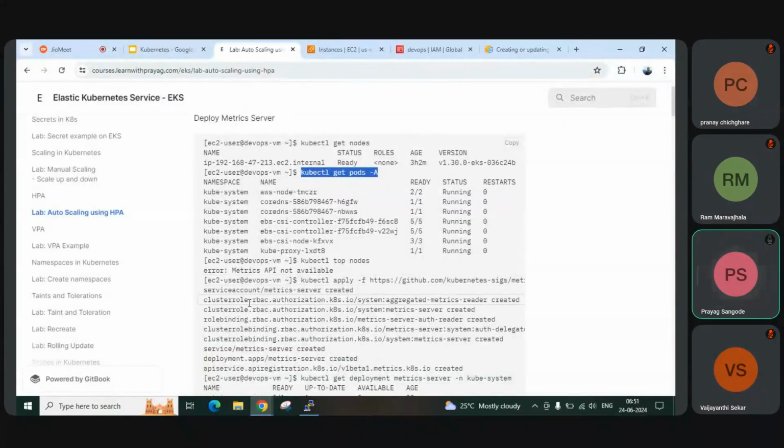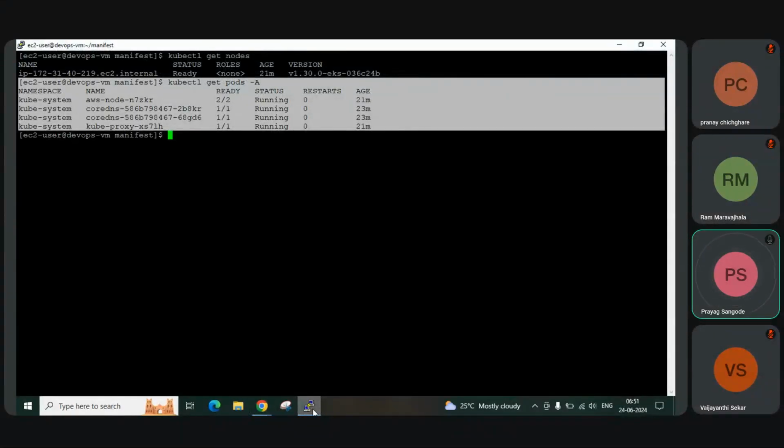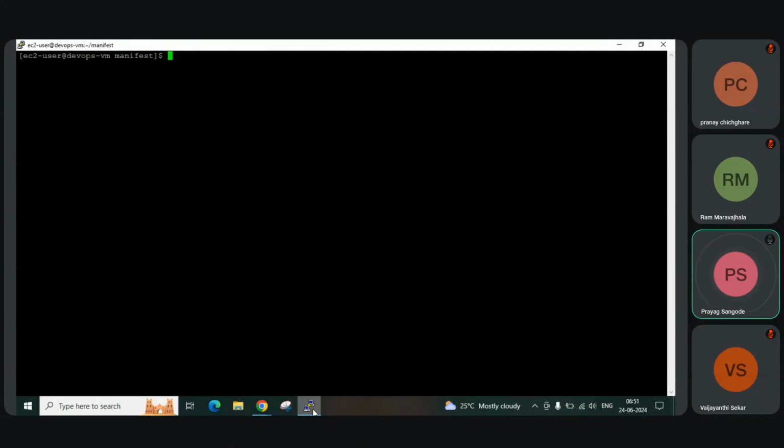Now we need a metric server. It is possible to get the details of the CPU and RAM for the node and pod using this command, kubectl top nodes. It's the same command which we use in Linux as well.